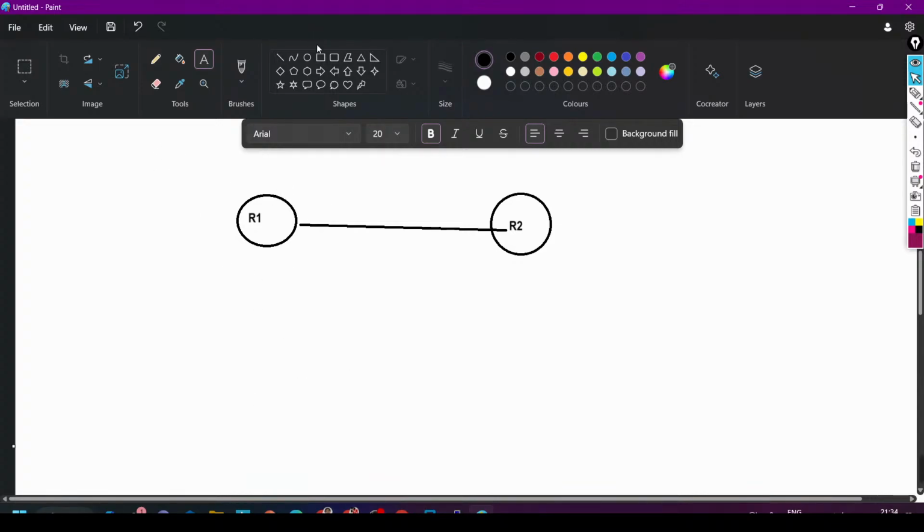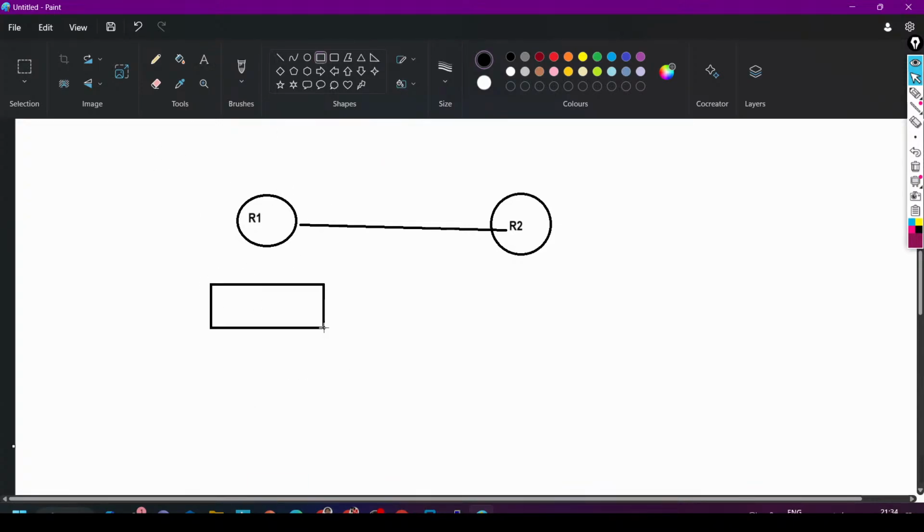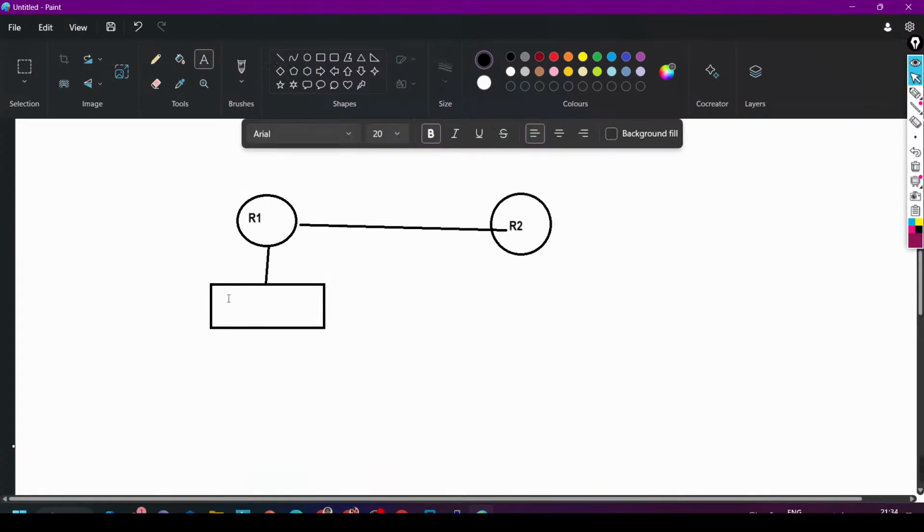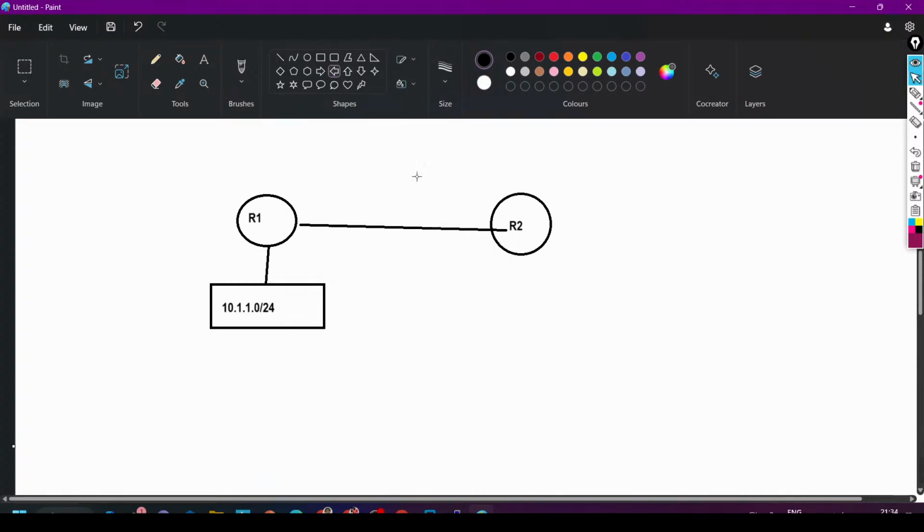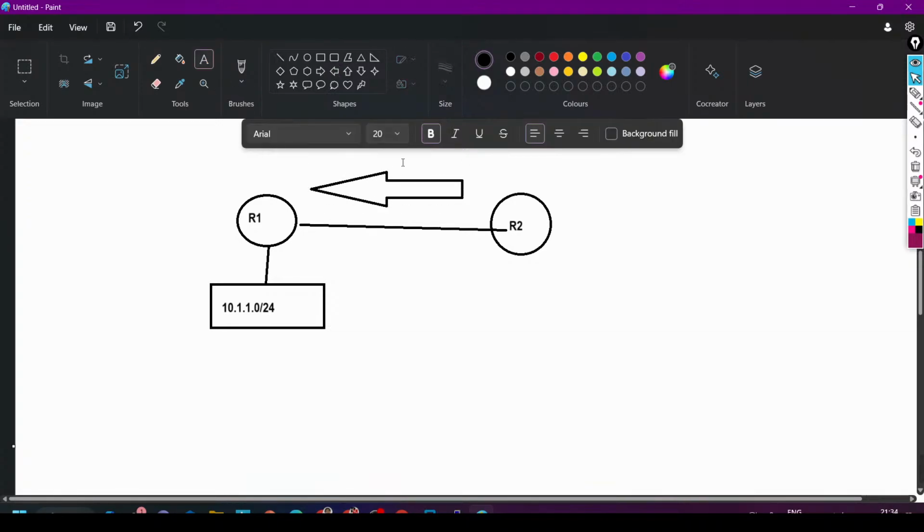R1 is connected with one network, 10.1.1.0/24, let's say, and router 2 is also advertising the same network to router number 1.